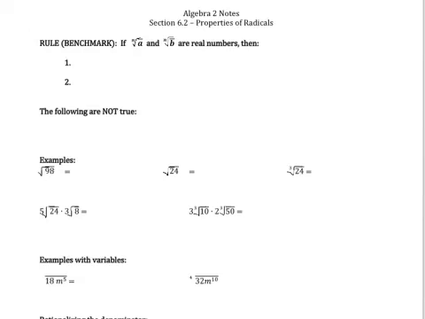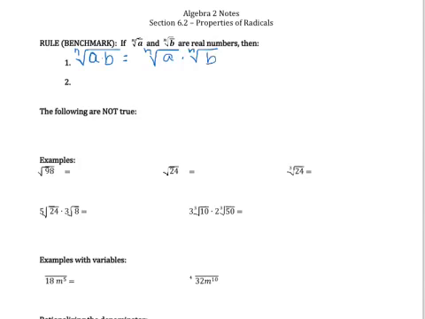Okay, the next section is on properties of radicals. Note that I'm not talking about just square roots, we're talking about a radical. We've got two benchmarks here. The first is if the nth root of A and the nth root of B are real numbers. These look a lot like our exponent rules. If we have an nth root of A times B, you can split this up and multiply the nth root of A times the nth root of B.